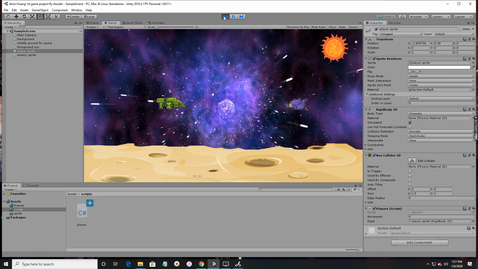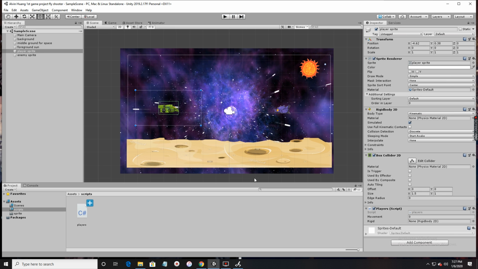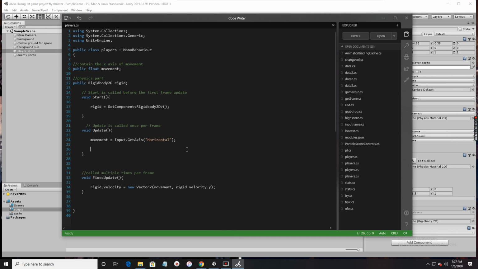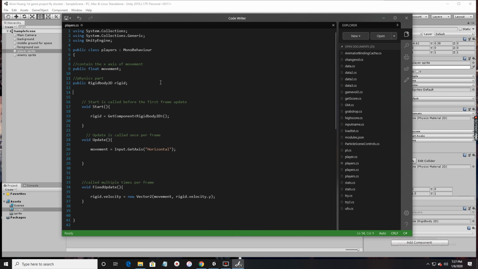That's very good. Now, I feel like this is going a bit slow. What if we want to modify the speed, perhaps? We could do that, but that means we may have to multiply it. Multiply the amount of speed, make it twice the amount, three times the amount, 10 times the amount, and so on. So let's create some kind of component, or better yet, variable, just like movement. And it'll allow us to do this.